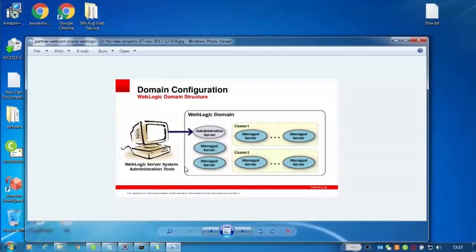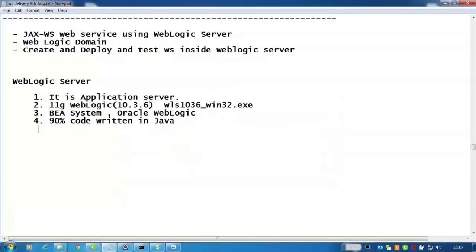Now, the fifth point: WebLogic server is defined as a collection of multiple domains.